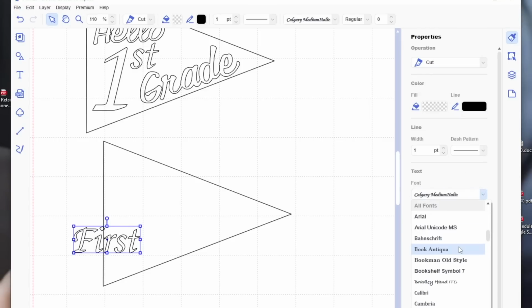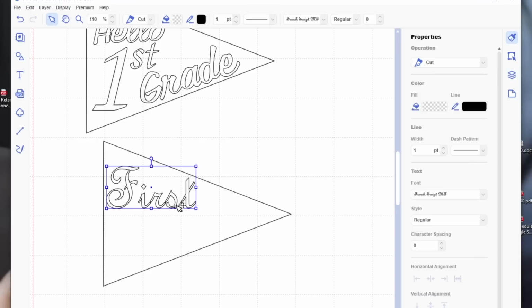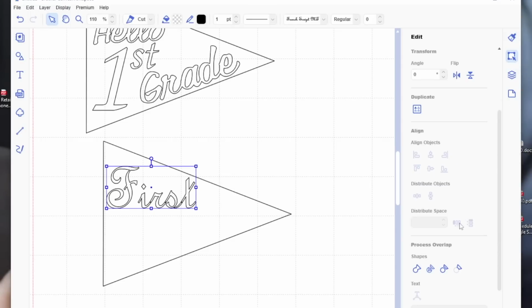I am so particular, I swear. Ooh, French script. Oh, cute. Oh my gosh, that is precious. Oh look, it already wants to do the perfect script. Oh, I love it. I know it's not everyone's cup of tea, but I think it's wonderful.